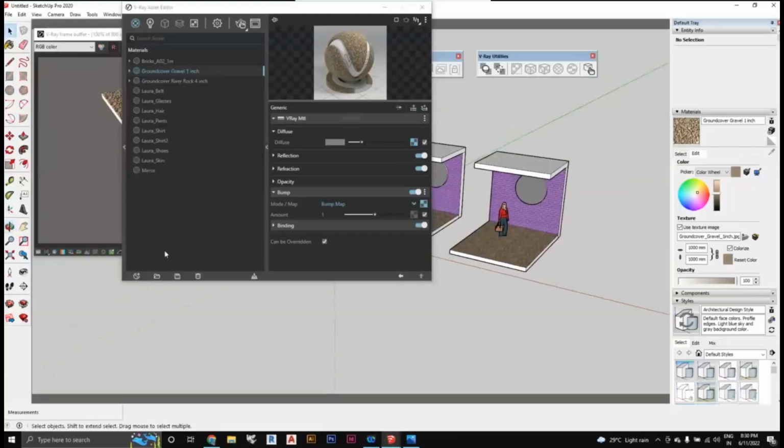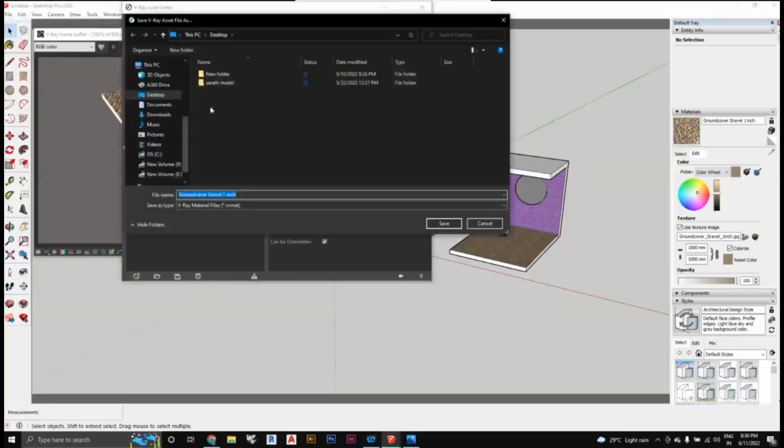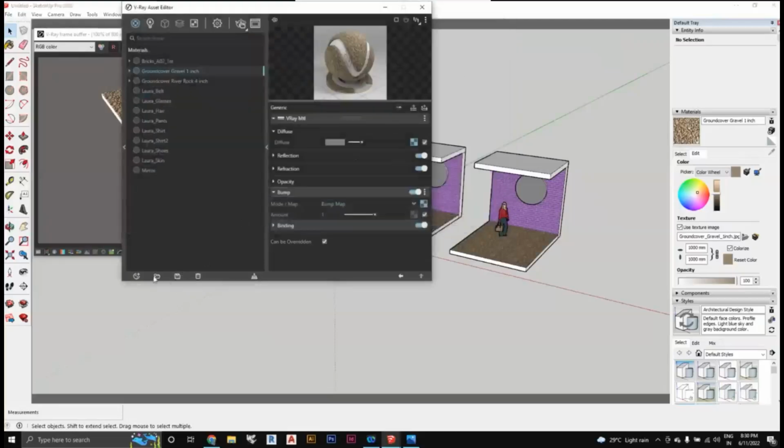And once you have finished, if you have started making some customized material, V-Ray provides you a specific option: you can save the asset, that is, the type of materials and the type of lighting that you are using, everything can be saved here. You can save the asset file into your folder as well, so that later you can import the asset.